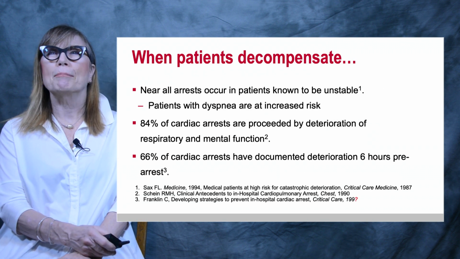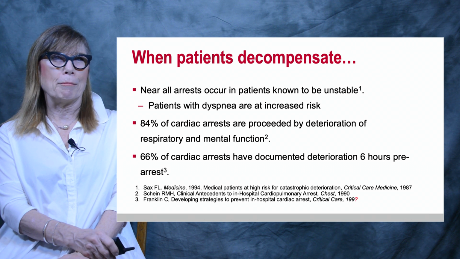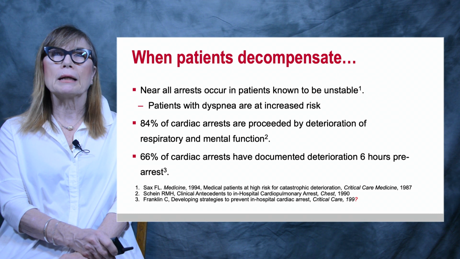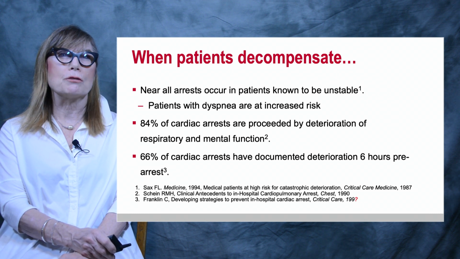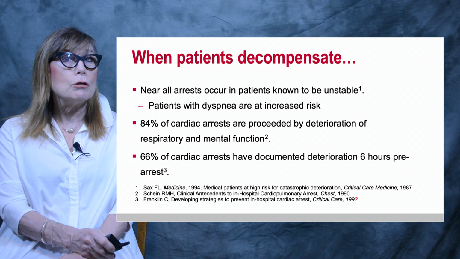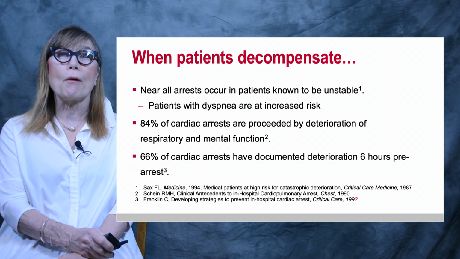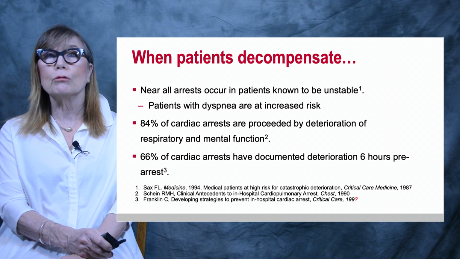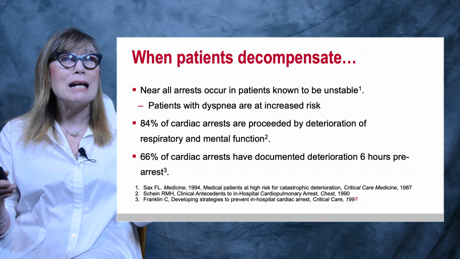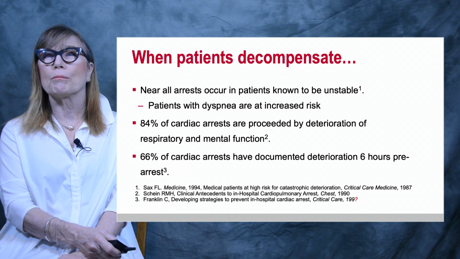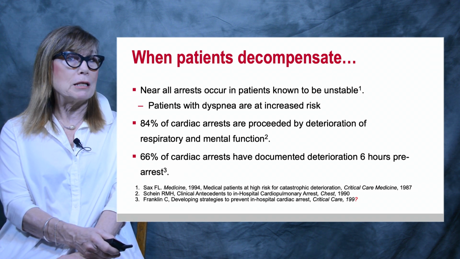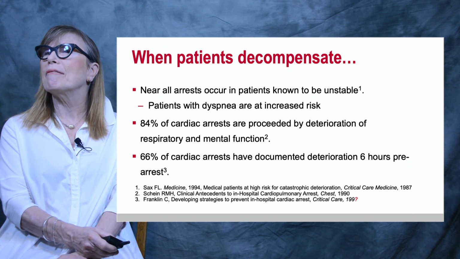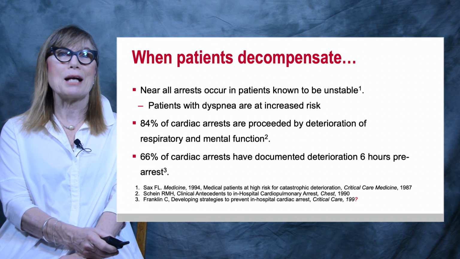When patients decompensate, it's really important to remember that that doesn't, in general, just happen. Typically, patients present with deteriorating signs for 2 to 6 hours prior to respiratory and cardiac arrest, prior to requirements to intubate. 84% of cardiac arrests are preceded by deterioration of both respiratory and mental function, and 66% of cardiac arrests have documented deterioration 6 hours pre-arrest.